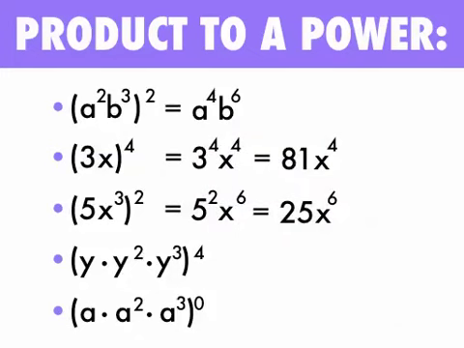If you look at the last example, there's two different ways that you could go about solving this, and each one should give you the correct answer. You can actually go ahead and use the multiplying powers rule for everything inside of the parentheses. So you have y times y squared times y to the 3rd. Remember, if there's not an exponent, it's an understood 1. So you could add the exponents 1 plus 2 plus 3, which would give you 6, and then multiply that by 4, which would give you y to the 24th.